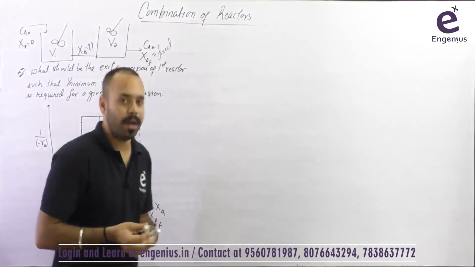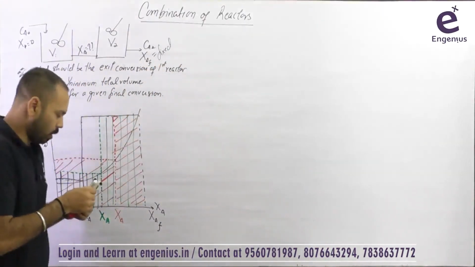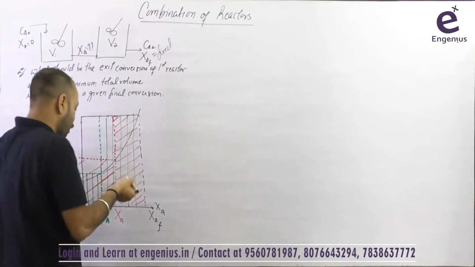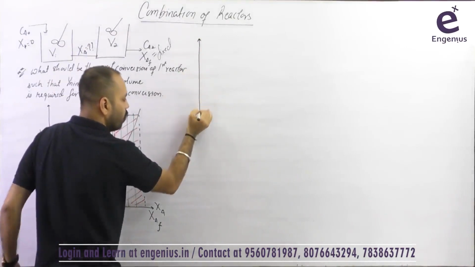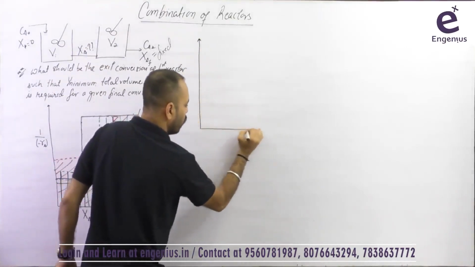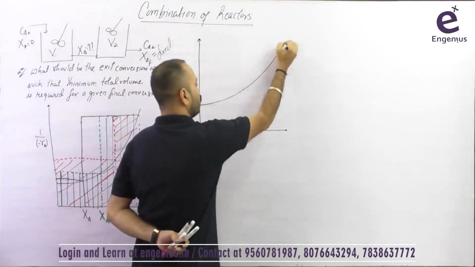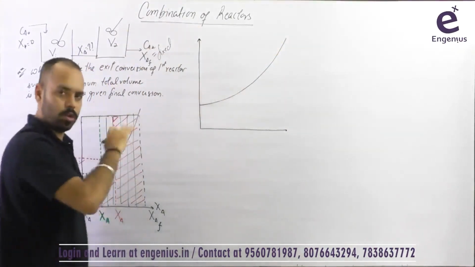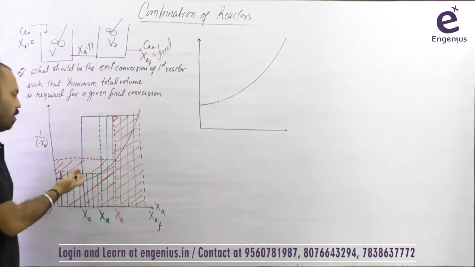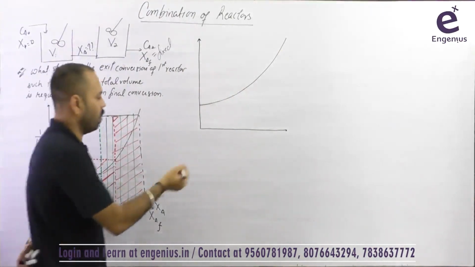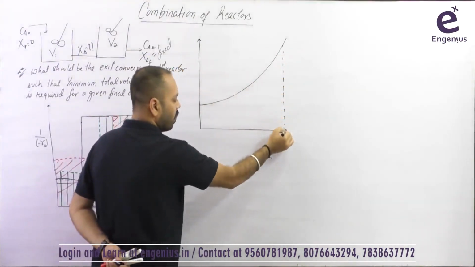Now I want to minimize it. So where should be this point? Now let me make another graph. Where should be this point? Now I am not able to explain anything here. Let me make another graph, and now I suppose that I found that conversion where the total volume is minimum. I found it, suppose, because I can't make 5-6 cases like that. Suppose I found somehow that this is XIF and this XIF is fixed.